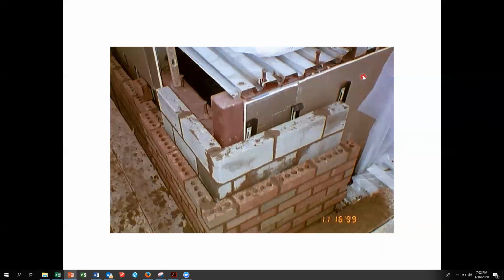And this is the exterior grade sheetrock that I was telling you about. These are the wall ties. They have a strap that fits in this little groove, and it's mudded into this bed joint, and it gives lateral support side to side for the block.